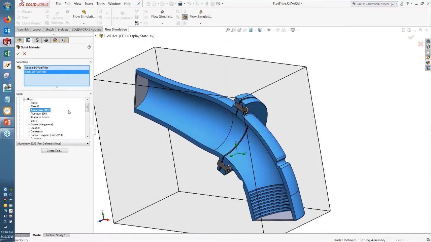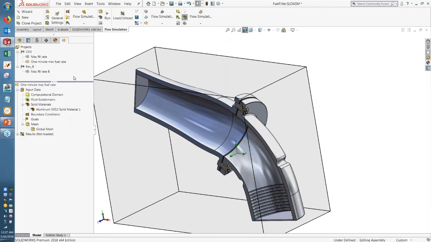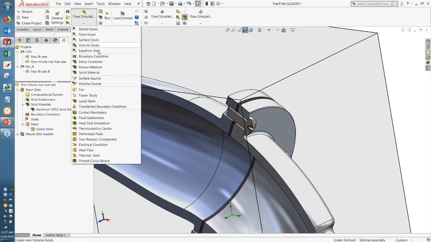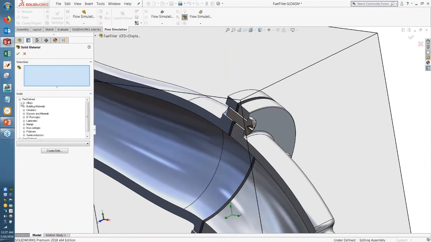Just so you're aware, if I wanted to, I could also import the materials from the SOLIDWORKS feature tree if I had already designated those. But otherwise, you can select them from the flow simulation library here, which does have more detailed temperature-dependent properties, just like the hydrogen. I've also got a rubber gasket in there, so I could go down to my solid materials folder again. And in this case, I'm using flow simulation with something called the HVAC module, which has an expanded materials library. And that allows me to select this silicone material. And I can simply apply that to the gasket.